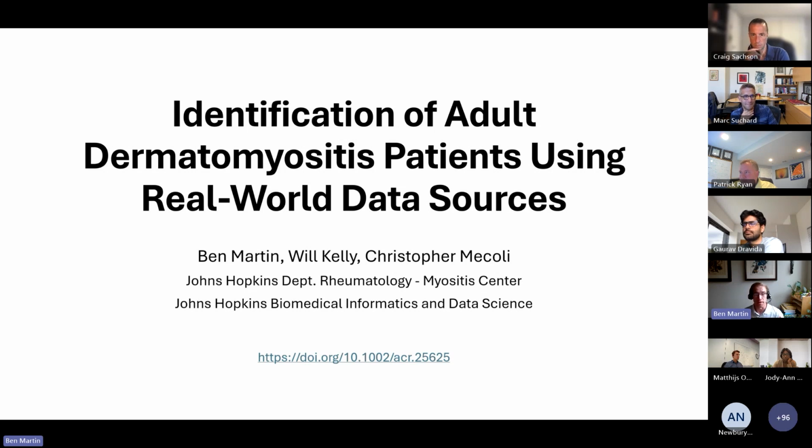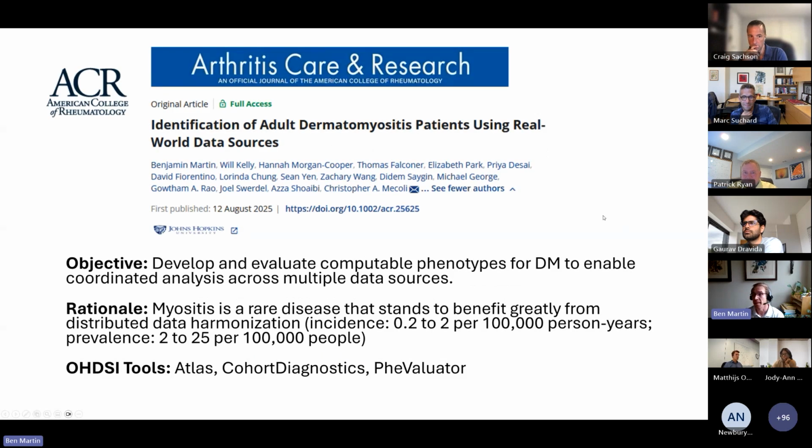For the informatics clinical translation of nomenclature here, we did use the term computable phenotype, which is what I understand this to be all about, but it was suggested by the editors of the journal, which is a clinical journal, the Arthritis Care and Research Journal from the American College of Rheumatology, that we use the term case identification algorithm. So if you see that, that just means computable phenotype if you're a computer person. Our paper just got published in August of this year.